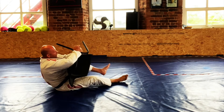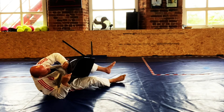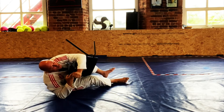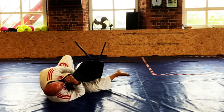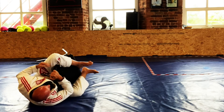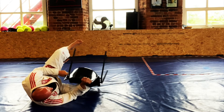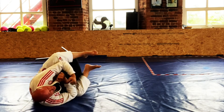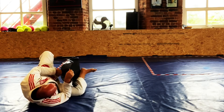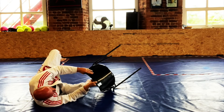There goes my first hook — it's a little bit hard because of the extra legs but I'm just going to adjust. Normally I'll be holding the back here, grabbing the belt, hooking the arm, attacking the head and positioning myself. Then work for the second hook. I don't want them to roll away from me because otherwise I'm going to end up in the bottom of half guard. So I'll be hooking the arm, controlling, getting my seat belt or at least holding the belt, pulling them back to get that second hook in so they can't scramble and end up on top.